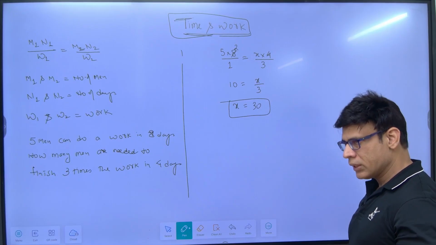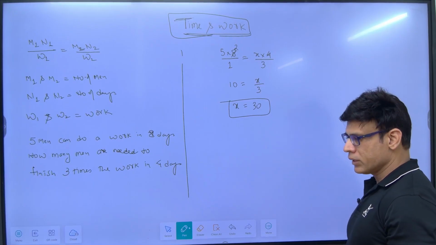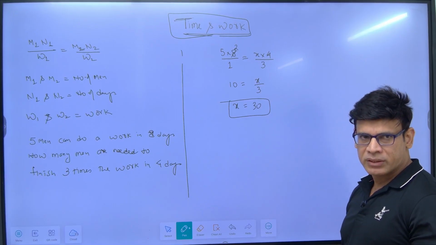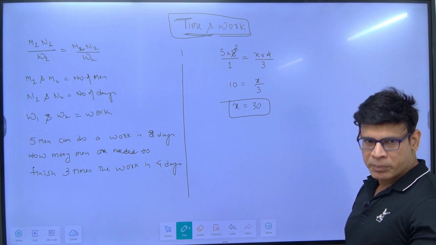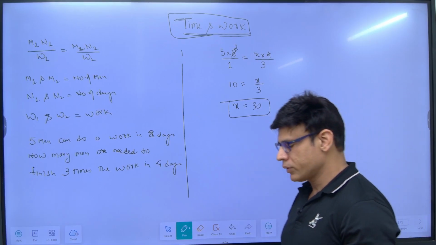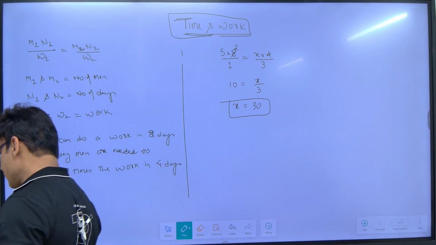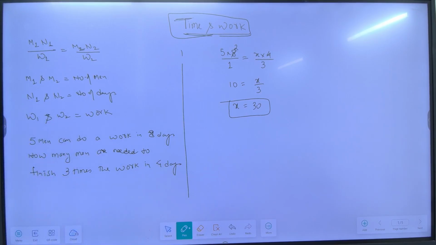Sometimes efficiency is also given. Efficiency is called rate of doing work. See, if there are, let's say, 5 people in this room, and some work is assigned to them, it is not necessary that everyone has the same capacity, the same rate of doing work. Say if you have to solve 30 questions, some people can take 1 hour, some people can take 30 minutes to solve that. So everyone has a different speed. That is called efficiency. Different authors use different ways of representing it.